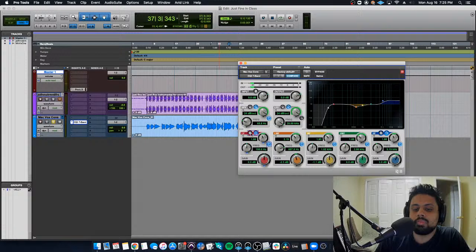Now, I'm going to try one more thing. I'm going to see if I can take this low band. You see you have a high shelf and a low shelf, but each shelf can actually be turned into a bell shape as well. Right? Just from these buttons. I'm going to see if there's any point in me adding some bass to the voice.